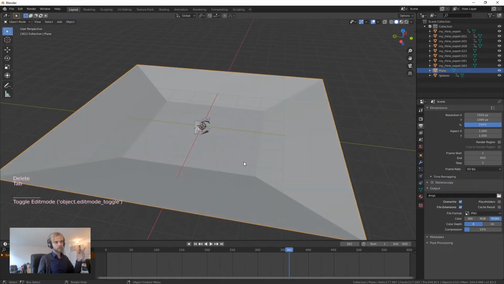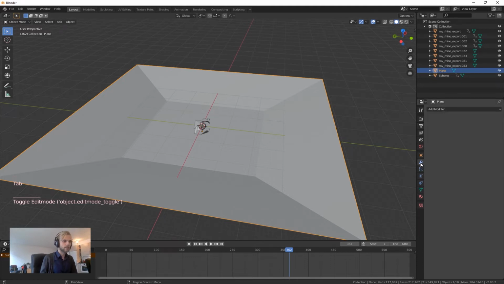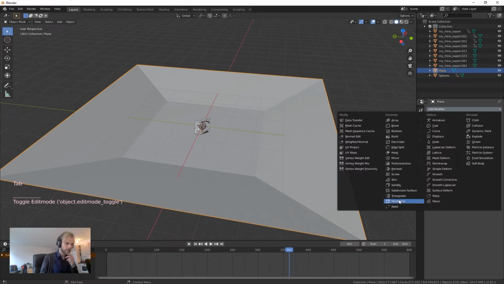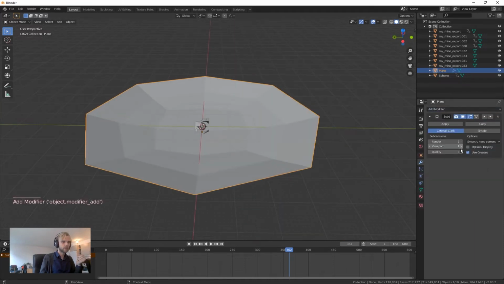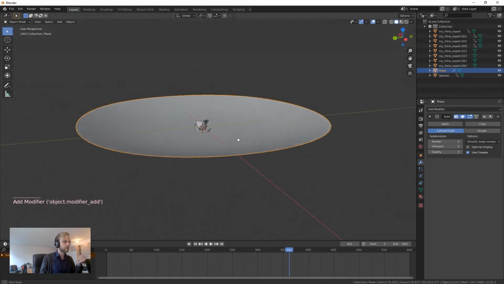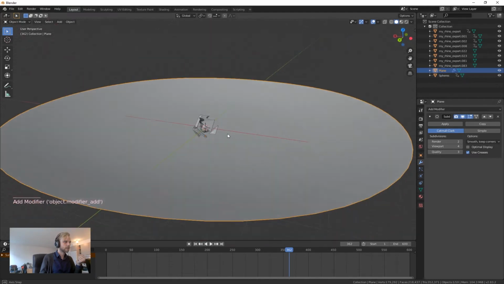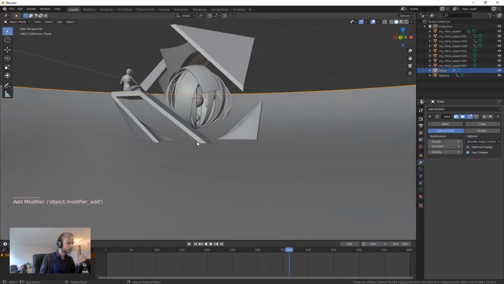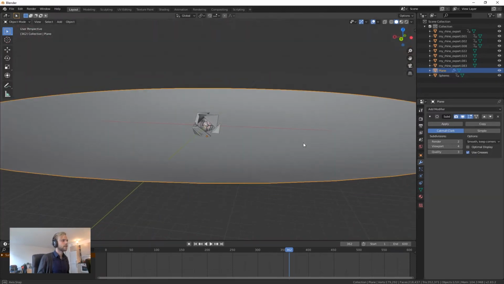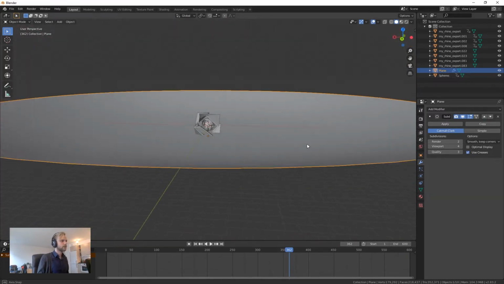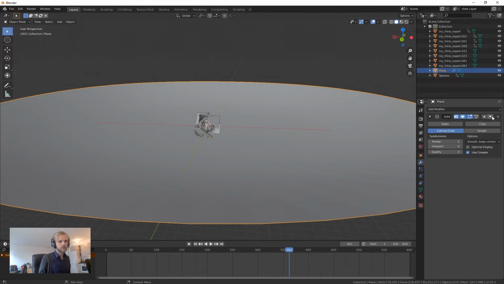So I'll go out of edit mode. I'll go into the modifier properties tab for the plate, and you can either go with bevel or with subdivision surface. I'll just add a subdivision surface here, and increase the amount of subdivisions to something like that. Oh, I'll need to move it down, I guess, but that's fine. Or maybe I should keep it as, no, okay, let's do a bevel.